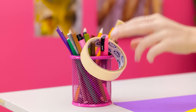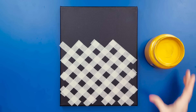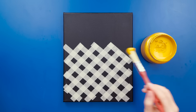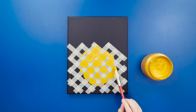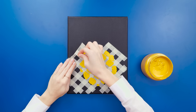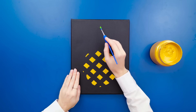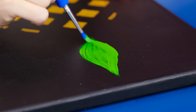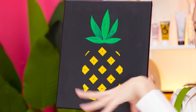You finished already? I'm pretty happy with this — check it out! So it's like that, huh? I can't let her win! I'll lay tape over a black canvas, leaving the top part empty. Now I need gold paint — I have expensive taste. I'll paint the spaces between the tapes in an oval shape, then carefully remove the tape. That looks great! Now I'll switch to green paint and paint in leaves — this'll be the top of my pineapple. Take a look at this — it's a masterpiece!